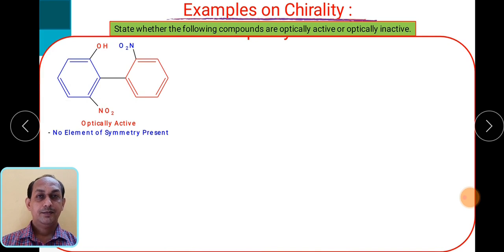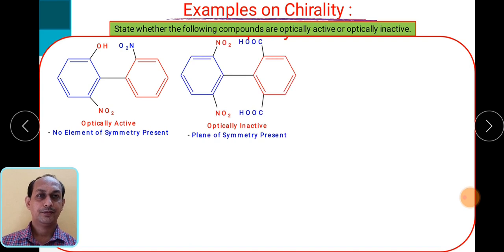See the structure and try to explain whether it is optically active or inactive. See the substance: nitro. Here is nothing, which means here must be H, right? So they are different. So unsymmetrical substituents OH, NO2, different. So it is optically active. And what is the answer? As both the unsymmetrical substituents are present and there is no plane of symmetry passing, this particular molecule will be optically active.